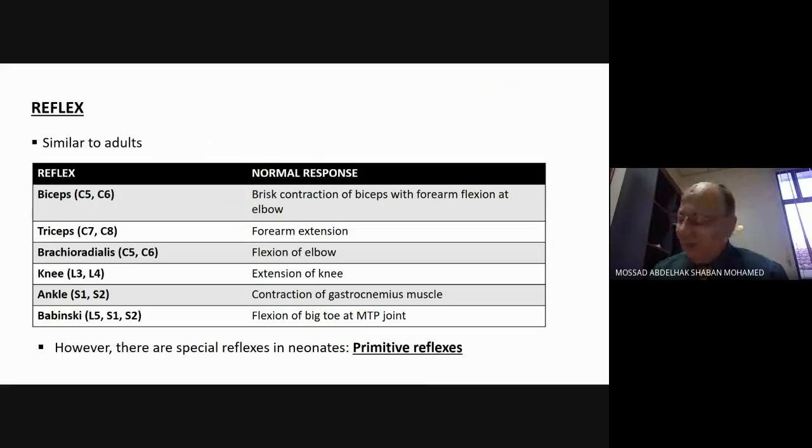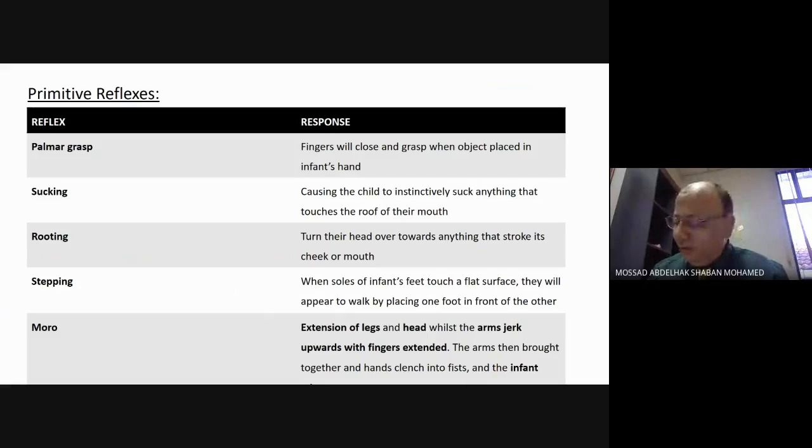The other thing is the neonatal reflexes. The most important thing here is, number one, to say whether it is present or not, and whether it has gone at the normal time or not, because most of these reflexes must be gone before the baby can sit down. Usually they disappear between 3 to 4 months, with some differences between them. But if it doesn't disappear after 6 months, it means there is some neurological abnormality.